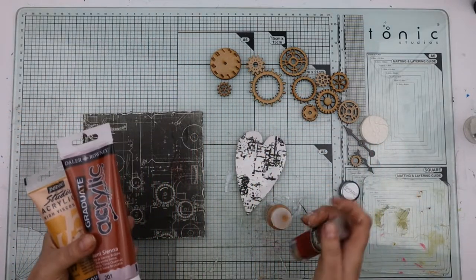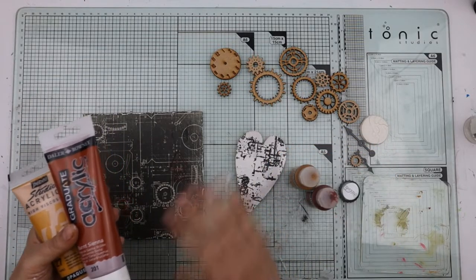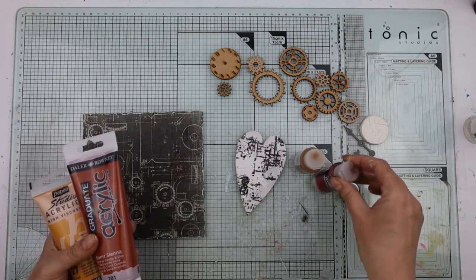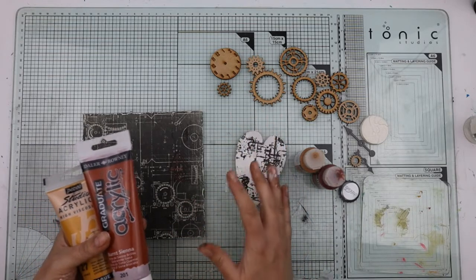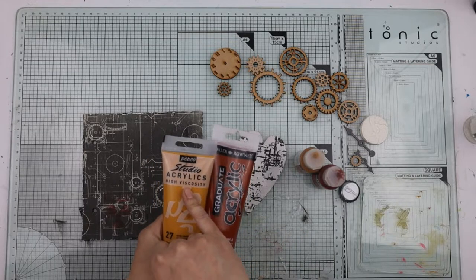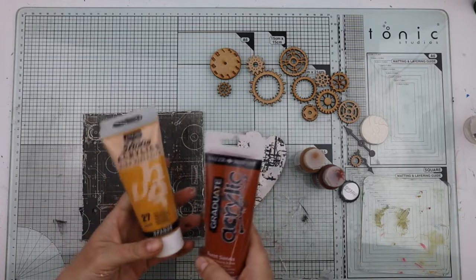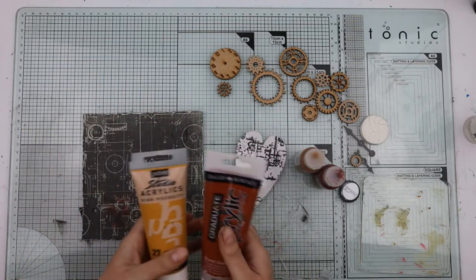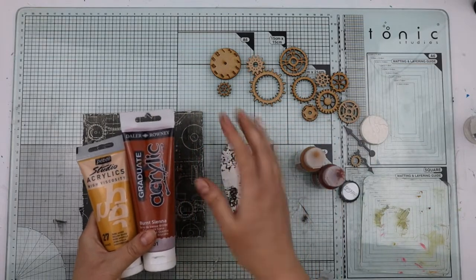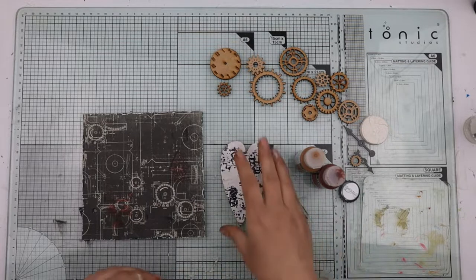But the reason I'm going to use both is I find these fluid acrylics really quite watery, and you can see through them, hence the transparent, although that doesn't say transparent on this one. You can see through them to see the stuff behind. These are a lot thicker, especially this one, which is a high viscosity one. These are a lot thicker, and although you can add water to them to make them runnier and easier to apply, they will show up more than these ones will. And I kind of want to add colour to the heart, but without it being in your face. So I'm going to use these two at the moment for that one.